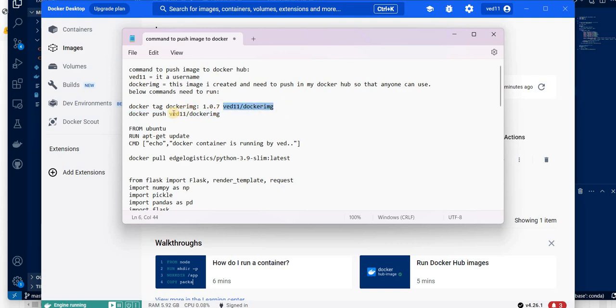Then it will get pushed to your Docker Hub, and you can make it public or private, and anyone who wants can use it. By using this command you can push it to Docker Hub. Is it clear?